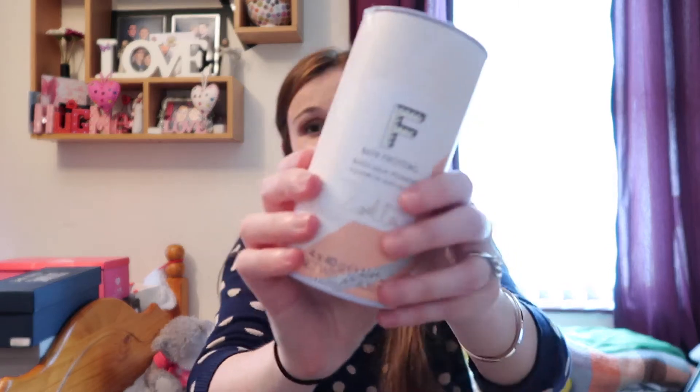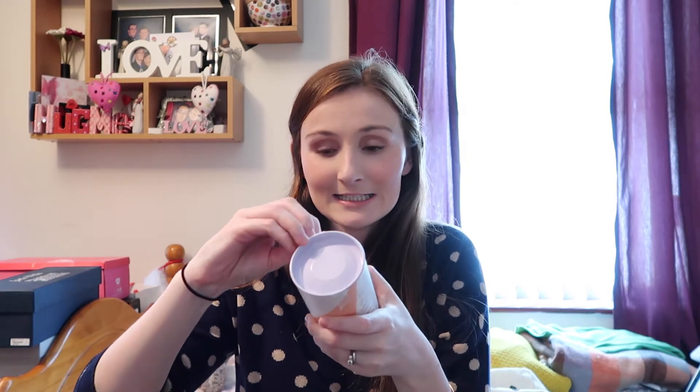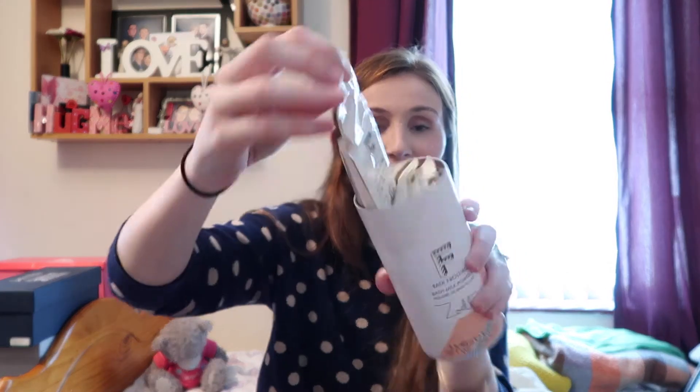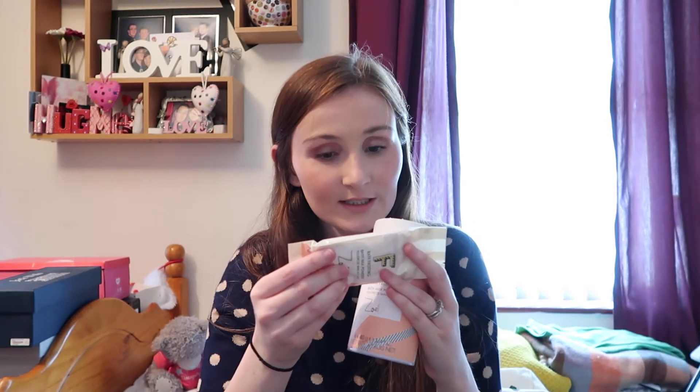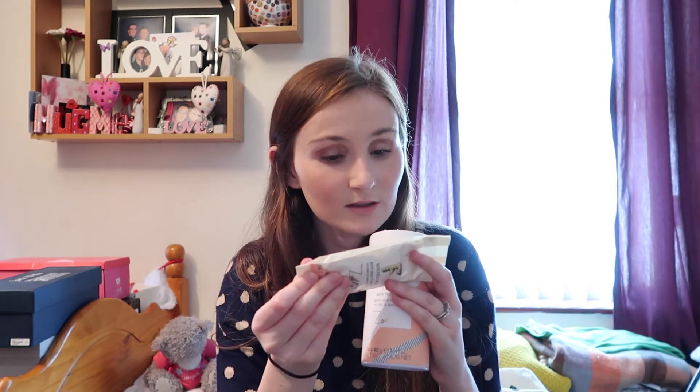The second item I picked up was the bath frosting bath milk powder. I had no idea what this was — it intrigued me, which is why I bought it. So inside you get lots of sachets. It says: 'Take a dip with this moisturizing bath frosting, enriched with extracts of elderflower and pomegranate to help soften, brighten, and tone. Empty one sachet under warm running water and swirl until the water turns milky white.' So it's like a milk bath in individual sachets.